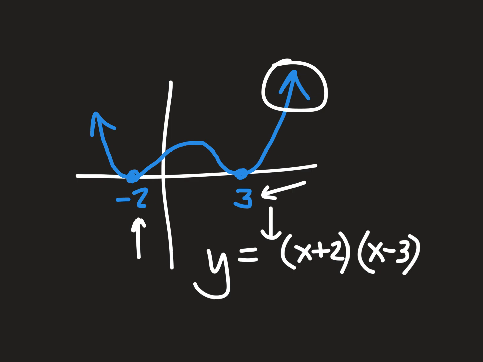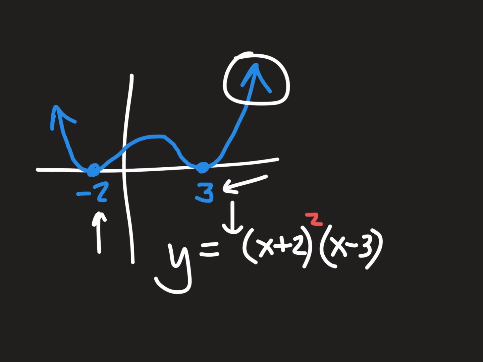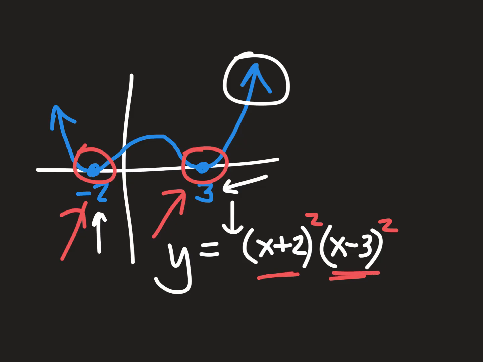So hopefully you remembered there's a little squared here and here because these were both bounces. Okay, so just a reminder, this is in factored form, and you know these are the x-intercepts right here and here, and that tells us what factors to put here and here. These are called multiplicities, and they're both degree 2. All right, so that's an example of a type of question you had to be good at.